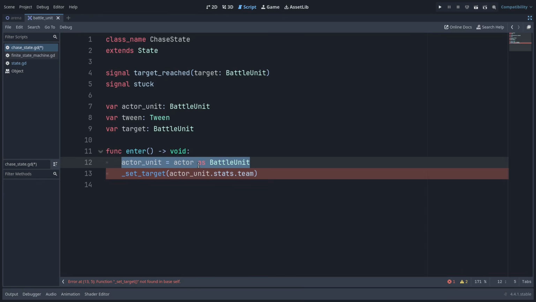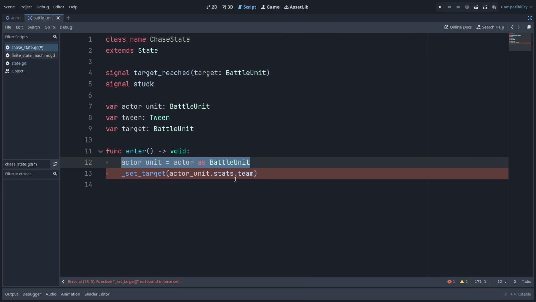And I think it's a great price to pay, so to speak. You might say that from a performance perspective, it's not really the best decision because we essentially have two variables storing the same information, which is absolutely right. But I don't think it causes that many problems when we only have like 20 battle units, right? In an RTS game, this might be a considerable boost in memory usage, but as we always say, only optimize when you need to, right? And I think it's much better than typecasting the actor variable in all occurrences in the script.